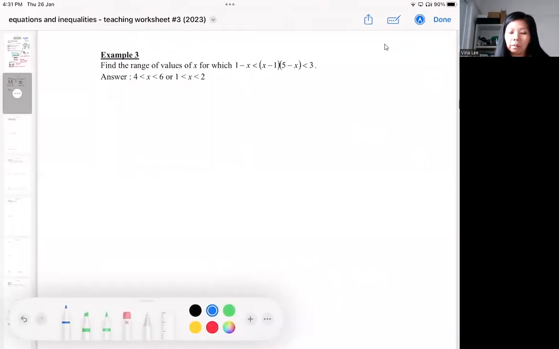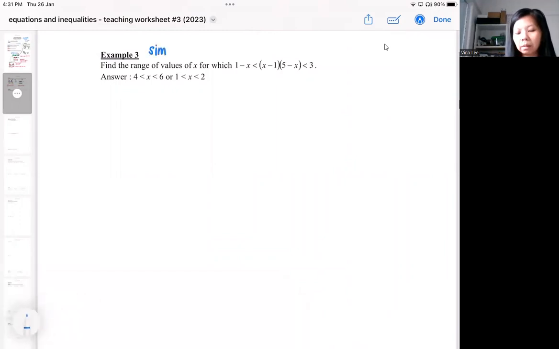Okay, so in this example, I'm going to show you the idea of simultaneous quadratic inequality. In example 1 and example 2, we explored single quadratic inequality. So right now we've got simultaneous, that means you've got two inequalities. Basically, you are going to proceed with the same idea. But because you've got two inequalities, you will end up having two sets of answers. You actually need to know how to combine the two sets of answers. So I'm going to show you here.